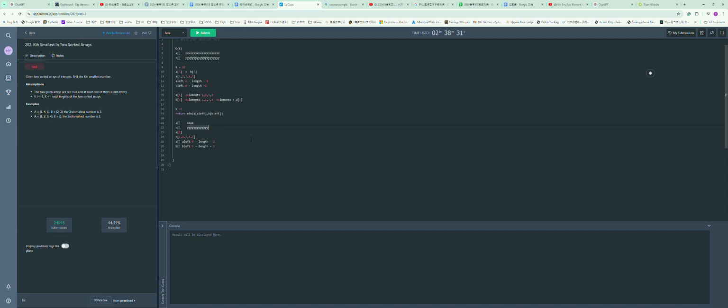We can prove it. Let's say B5 is the kth, 10th smallest one in the two arrays, which means in array B there are 4 elements smaller than B5. And let's say all the elements in array A, which are 1, 2, 3, 4, are smaller than B5, which is also 4 elements smaller than B5.